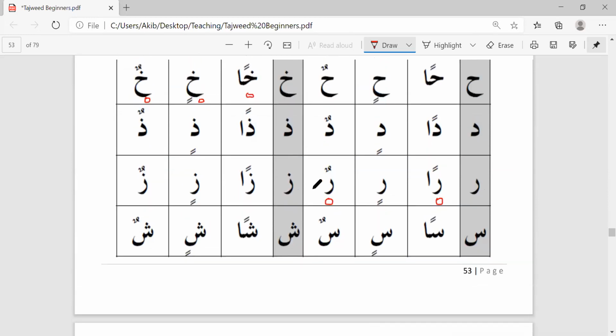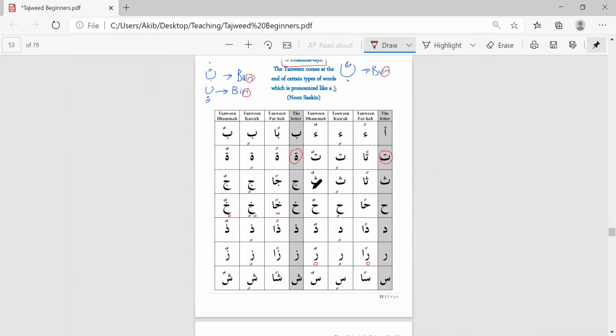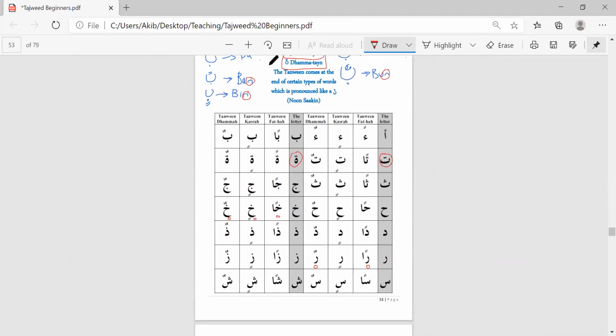How's everyone feeling on this first page? Any letters you'd like me to repeat? If there's any letters you'd like me to repeat, just let me know.